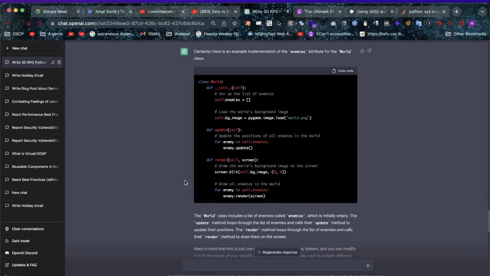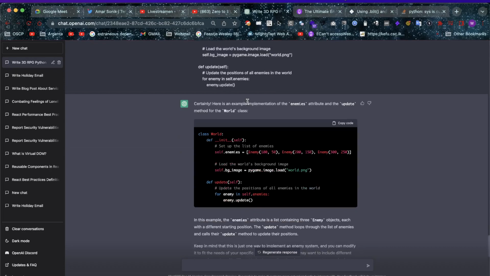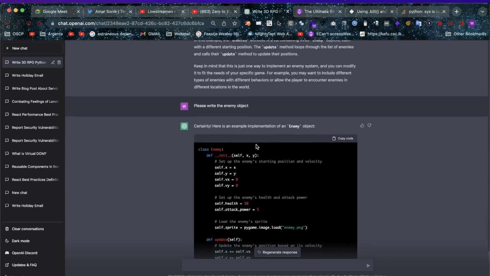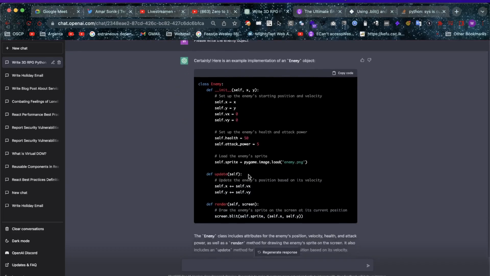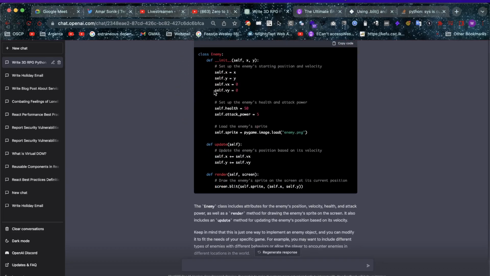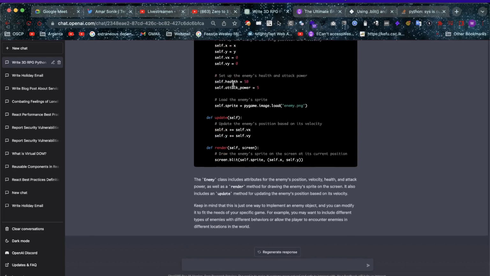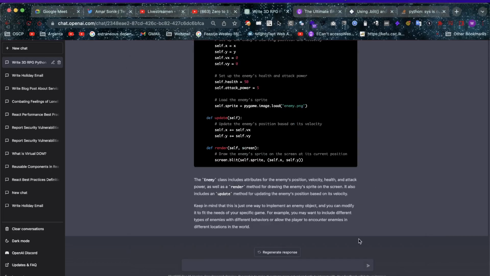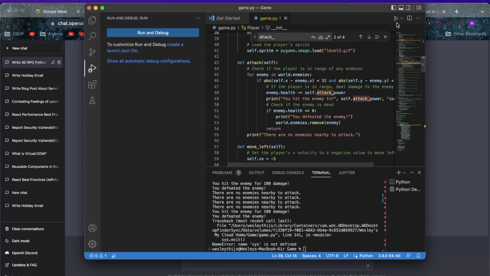Now we had to go onward, because we have our attack method. Now we need to move towards the enemies object and the world object, because we need to generate enemies, of course. But it gave me an empty array. No enemies were generated. Well, what did I have to do? I have to populate it with enemies. So this is a new class. This class didn't exist yet, so I made it write that class for me. I have an object enemy now with different attributes, and they all have attack power, for example. Then my guy didn't have attack power yet, so that was a real easy fix. All I did was add some attack power, giving me this result.